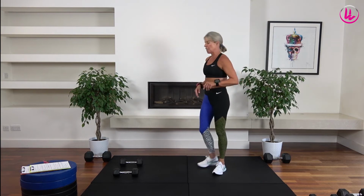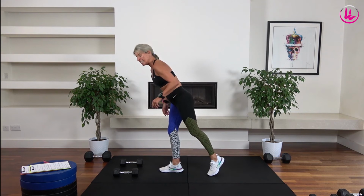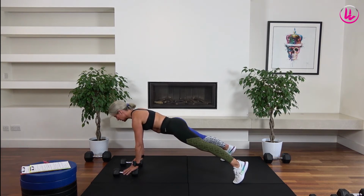Woo. But number 1 and number 3 are slightly different. The first exercise is our number 1, and that is arms directly below the shoulders. You don't have to use dumbbells. I use them because I like to have that extra elevation off the floor, but you can have your palms pressed into the floor.